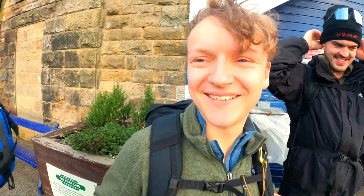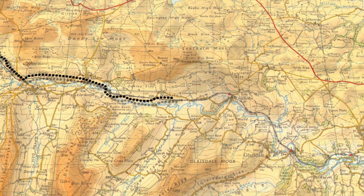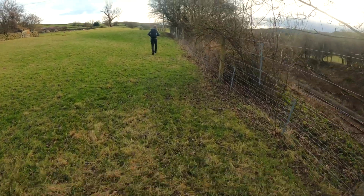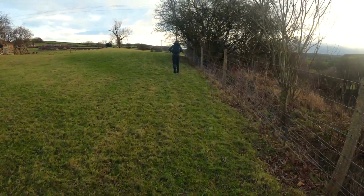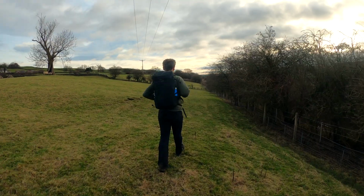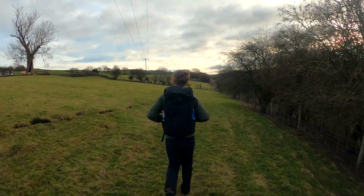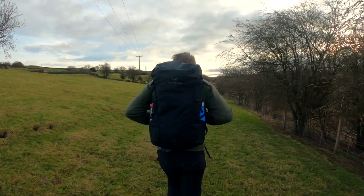You can see that the fast progress to Danby had put everyone in good spirits, but the next section was sure to make a change to this. I had a lovely surprise in store for the group, but between us and the surprise were plenty of fences and fields to navigate through. Rain would have made this a lot more miserable. Oh man, it would be bad. That first bit in the dark with rain would have been pretty rough.